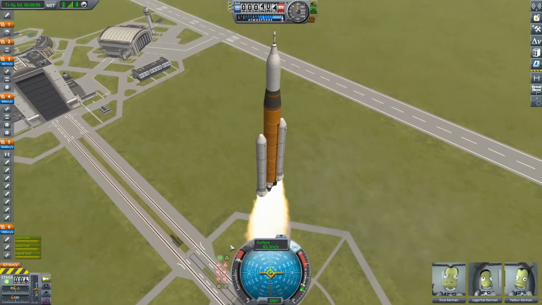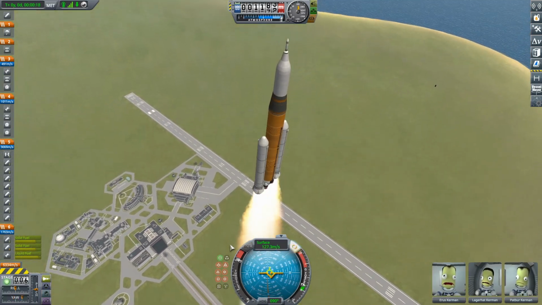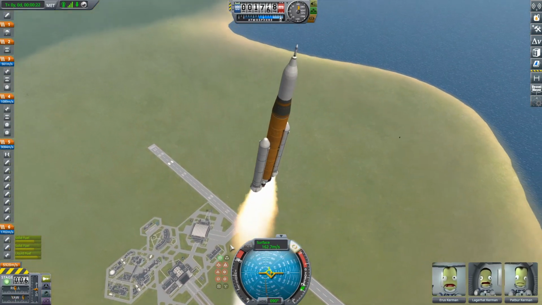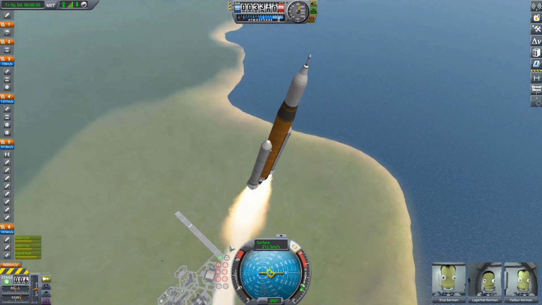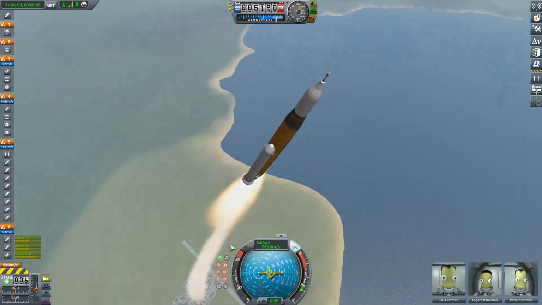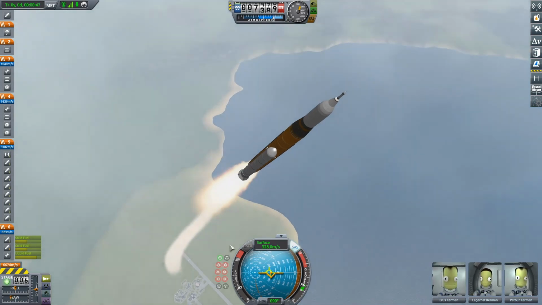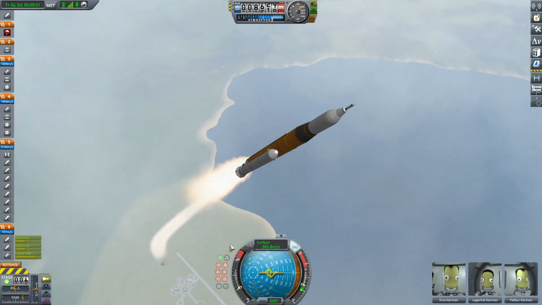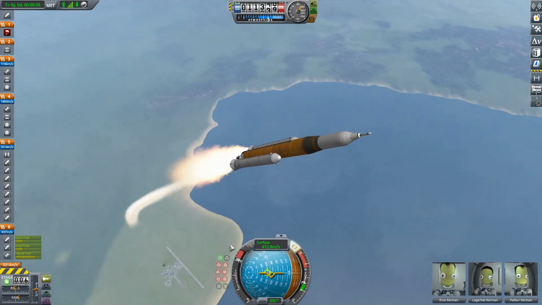One thing to note about the SLS is when you have the SRBs firing, you get a lot of thrust to weight ratio. So what I like to do is throttle down the main Mammoth engine to about 1/3 thrust from 2 kilometers to about 10 kilometers, just to gain a little bit of efficiency, so you're not just screaming through the atmosphere. So just doing a pretty normal gravity assist as we cross just about 10 kilometers, I'm going to throttle those Mammoths back on.